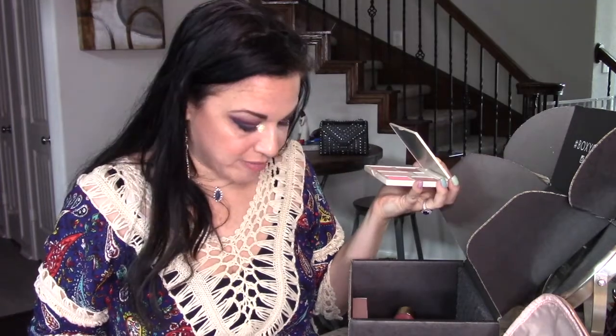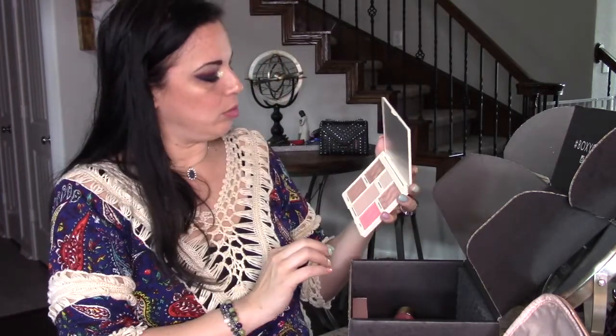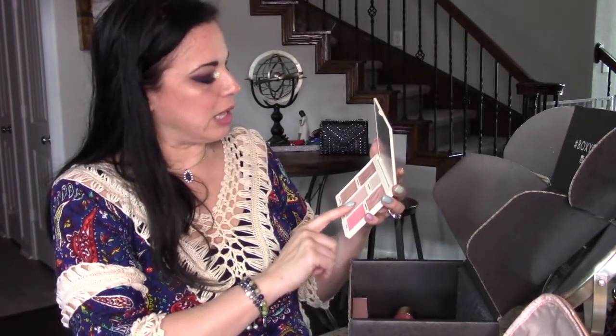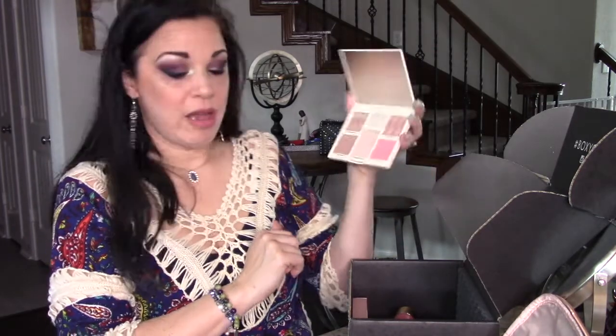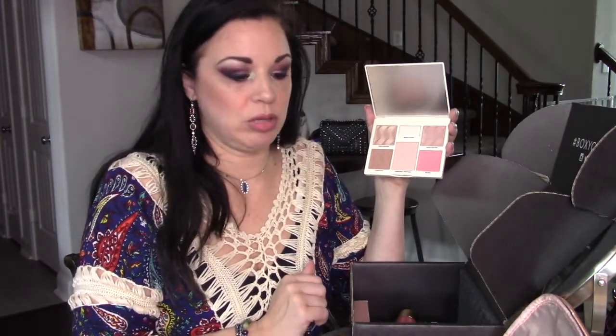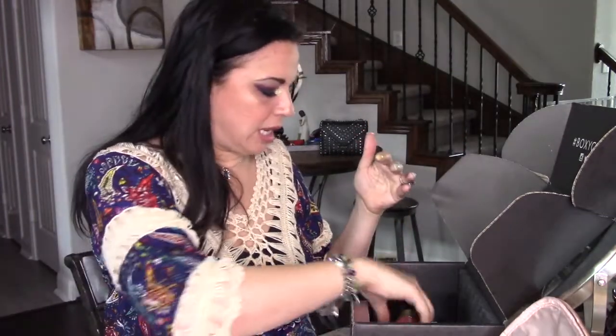It retails for $45. Six must-have, talc-free. We like that. Sculpt with contour, blush it up, and illuminate with two shimmering highlighters. These are pretty. Ooh, this finishing powder is like glittery. Ooh, that's lovely. Ooh, I can't wait to try that. Now, if you guys want me to do a look with this stuff, please let me know. But right now, we're just kind of doing unboxing, checking it out.